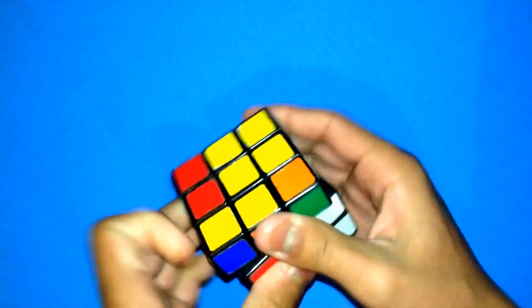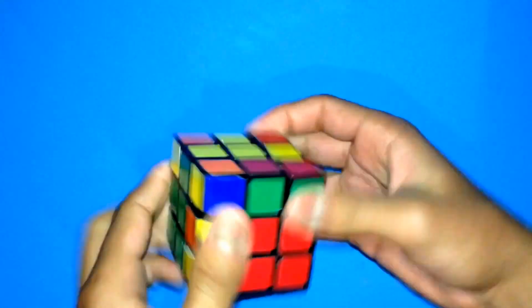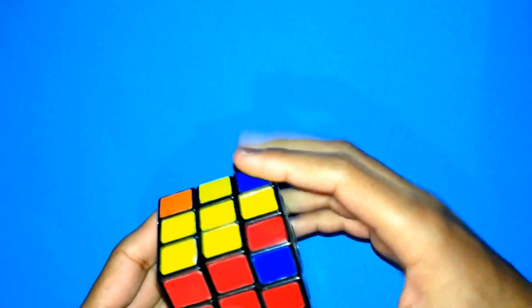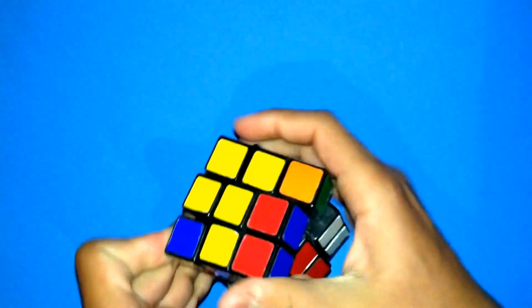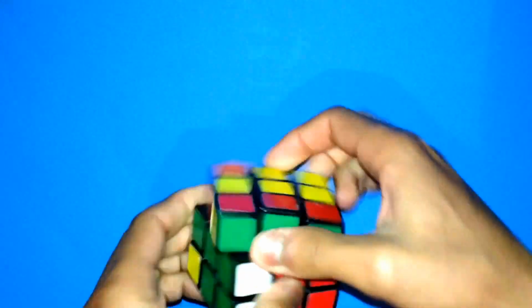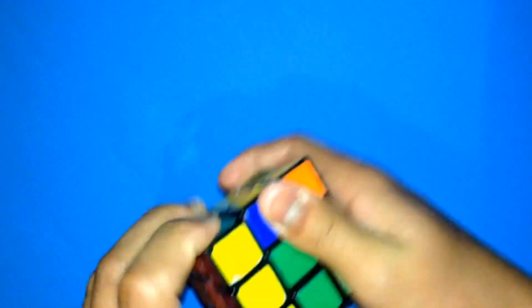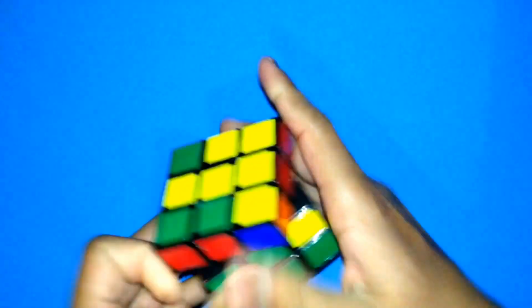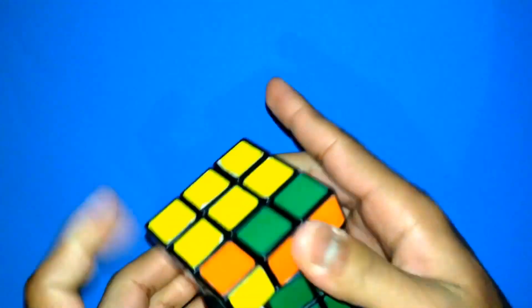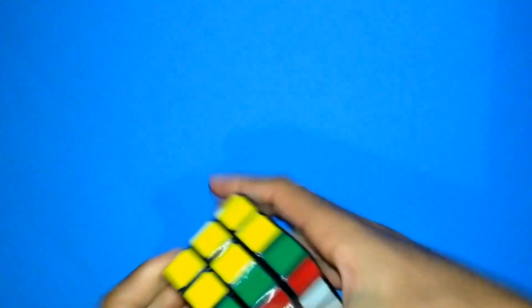And here's when we can basically start doing some more algorithms. It's just mostly doing the same algorithm. Okay, so now I have this solved. Now I can solve for these two corners. Another algorithm again. I'm not a speed cuber, guys, so. And then another one. And this should be our last algorithm until the solve.